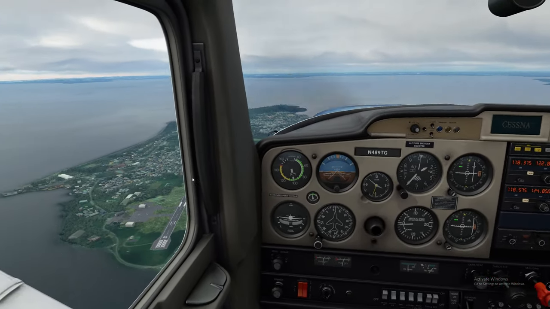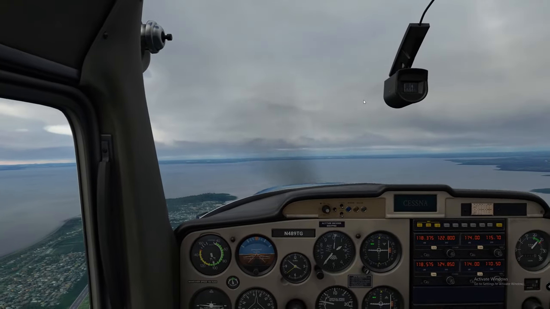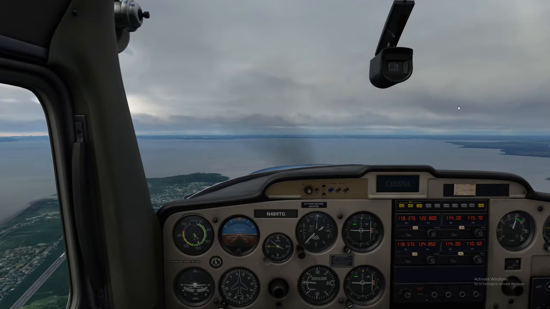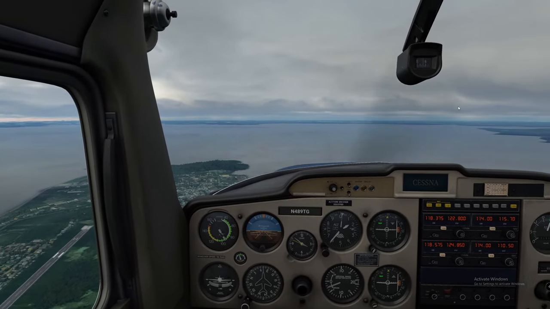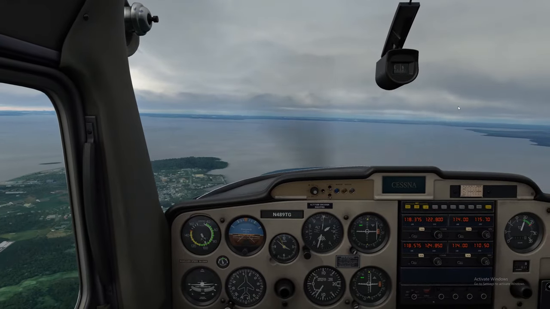So, we are left traffic. Right there is our runway that we're going to be landing on. We're going to go ahead and start slowing down now. Get us down to about 80 knots. And mind trim wheel. And we want to get us down to near 1,000 feet so that we can be near pattern altitude.